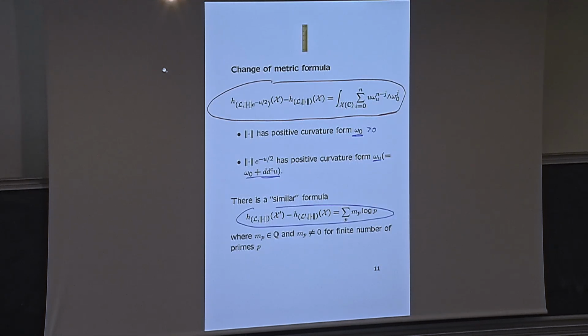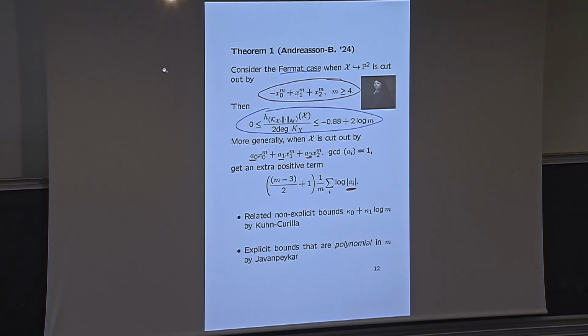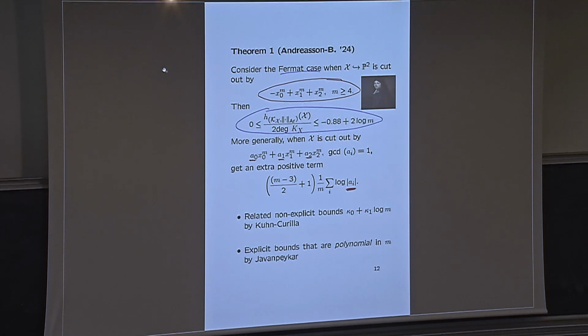Okay, I will skip that and go directly to our main result. We're writing a paper which hopefully will appear any time. This is one of the results, but there are a number of other results; I will focus on this one. This is joint work with my student Rolf Andreasson from Göteborg. Now we consider first the Fermat case. Then we get the sort of explicit estimate that Parshin asked for, but in this very particular case.